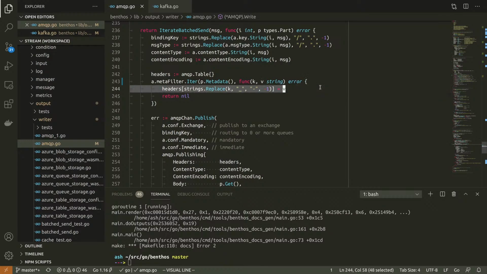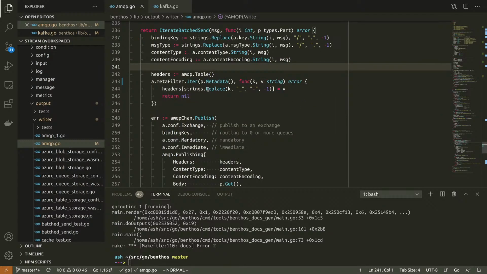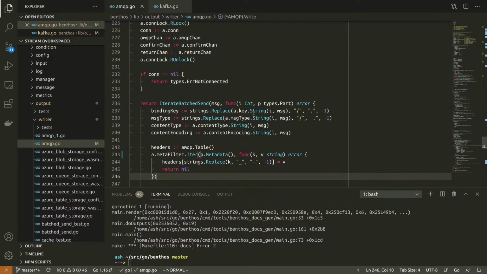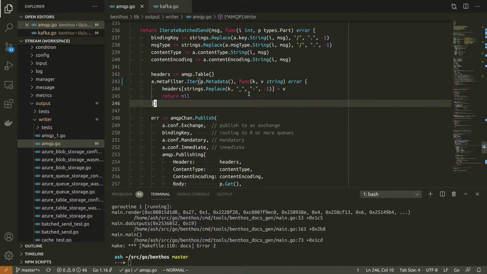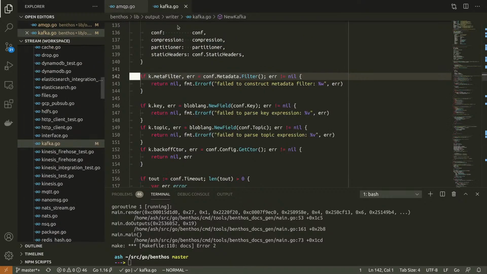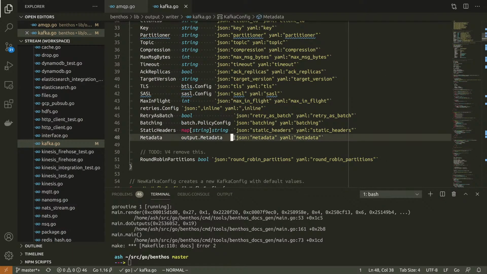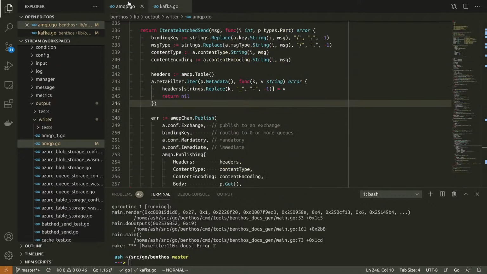So again, this is something that obviously needs to be documented. We do these string replaces just to make sure that what we're doing is not going to choke things up, but then the repercussion to that is users don't necessarily know when their metadata and keys are wrong.